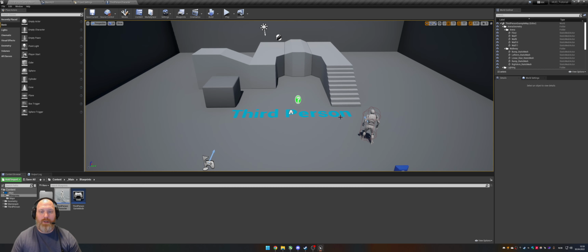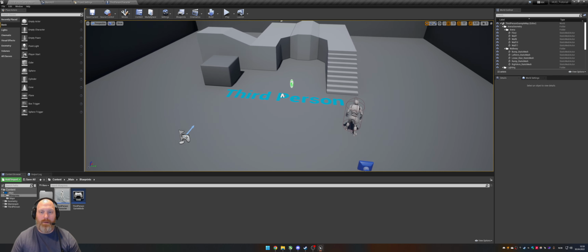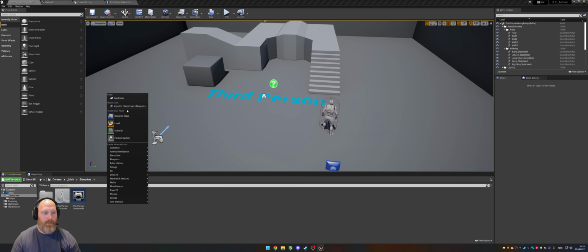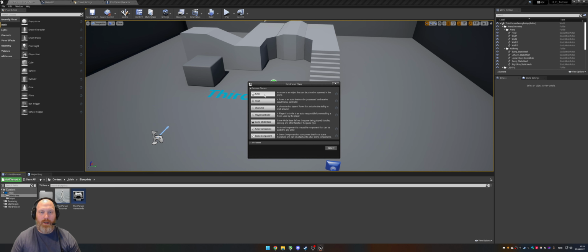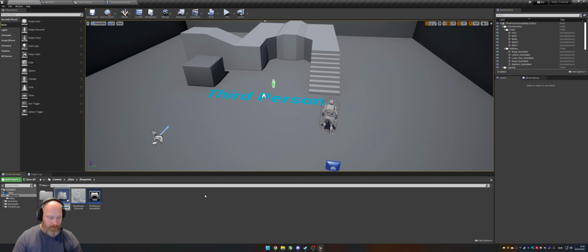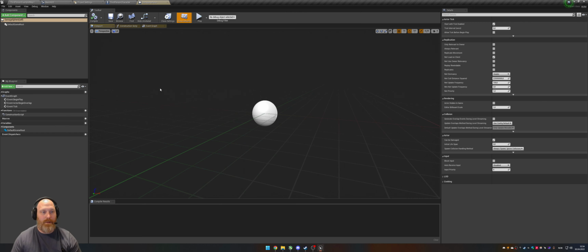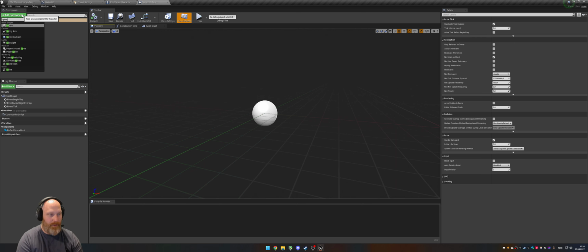Okay, so let's check our health stuff. For that, I'll make an actor that we'll call damage sphere, for example. Just open that and we will add a sphere.